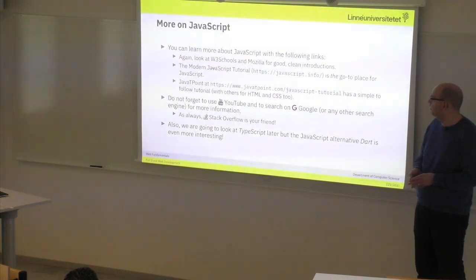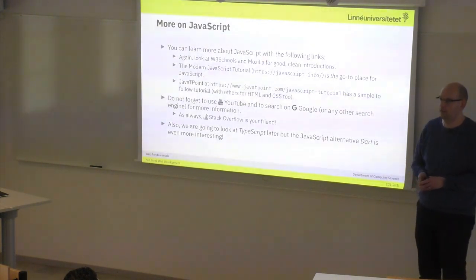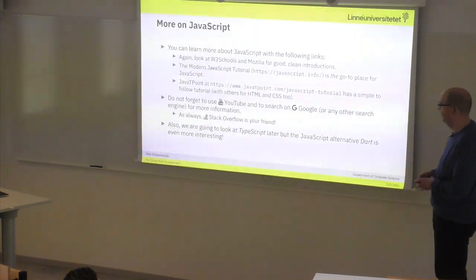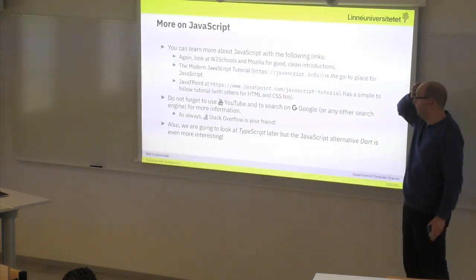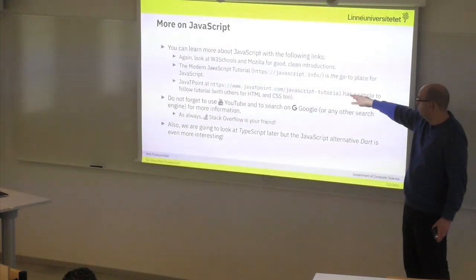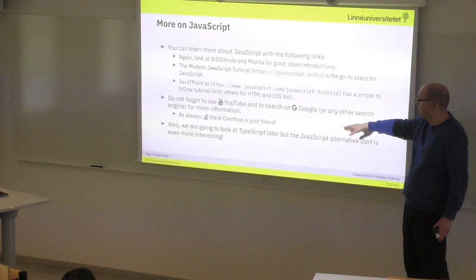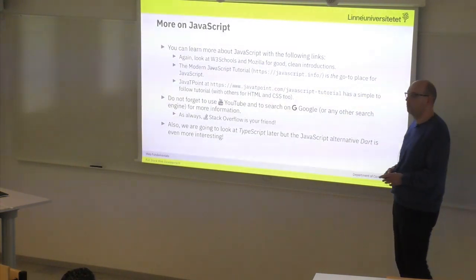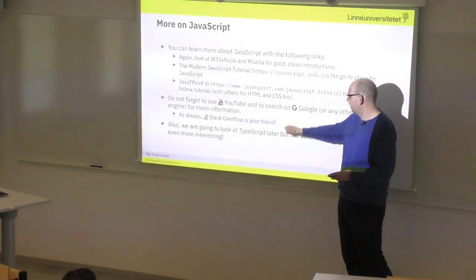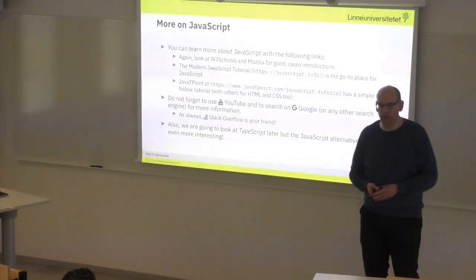Blah, blah, blah. More on JavaScript. Basically don't, no. We'll go for something else instead. But I found, as always, W3Schools and Mozilla good places. JavaScript.info, Java T Point, YouTube, Google, or DuckDuckGo, or Yahoo, or is there anything else? Bing, yeah. Yeah, right. But most importantly, use the web search engines for getting the correct Stack Overflow forum post for your question.